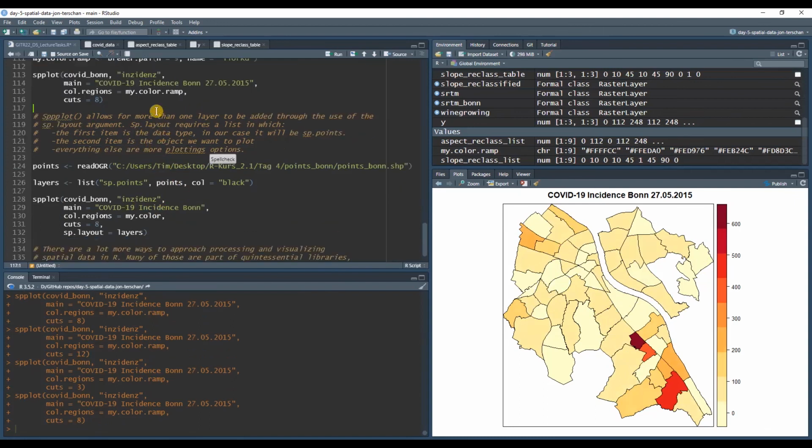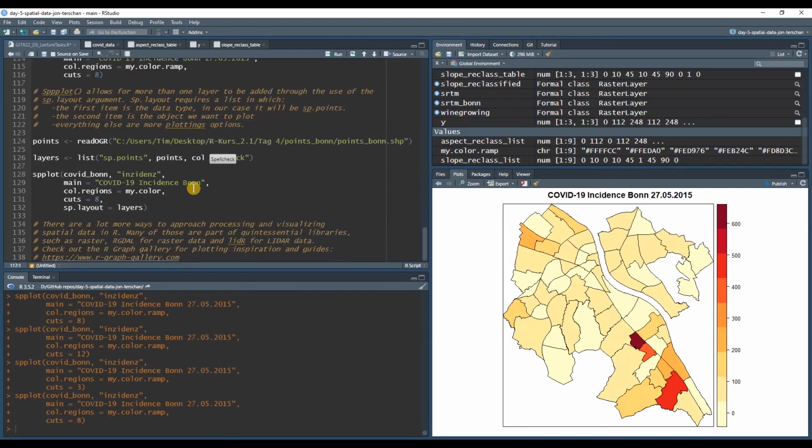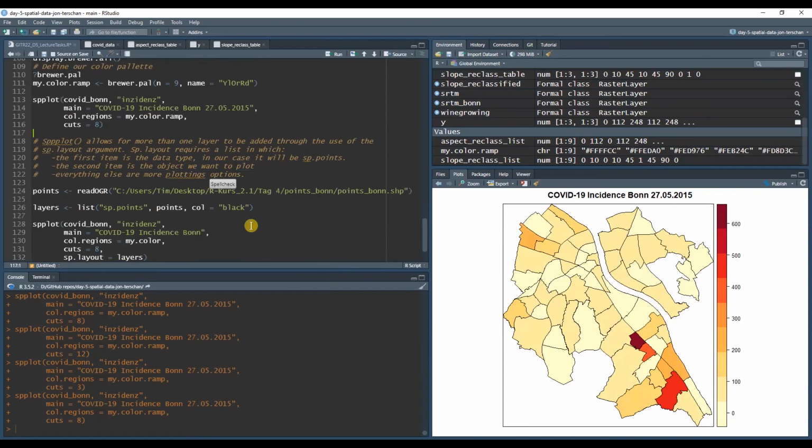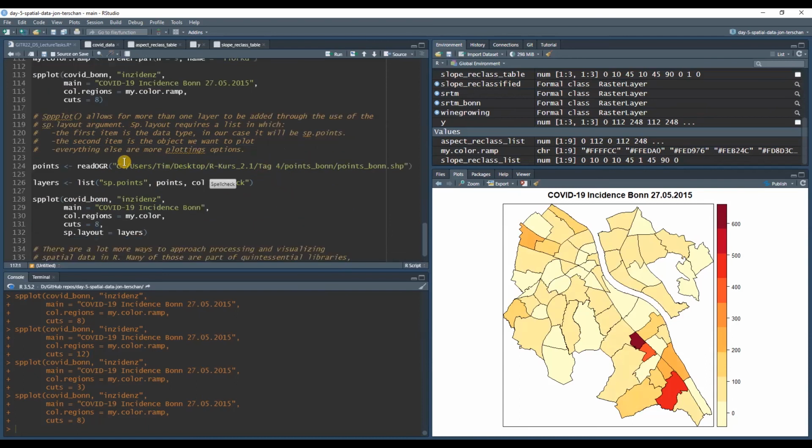Okay. And then we have one more cool thing about the sp-plot function. You can add more than one layer by using an argument called sp layout. And inside of sp layout, you have to give a list. Inside of the list, the first item is the data type you want to give.